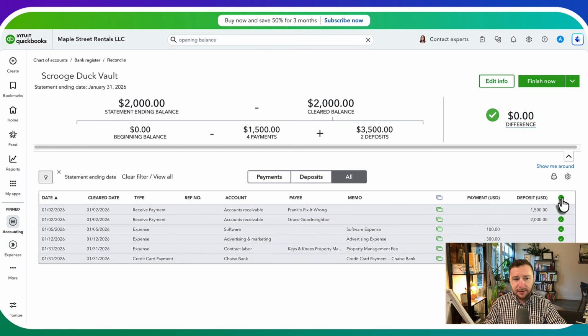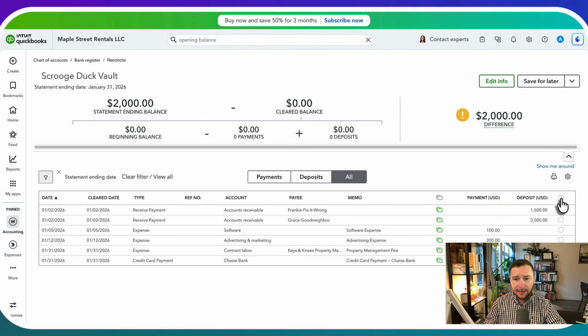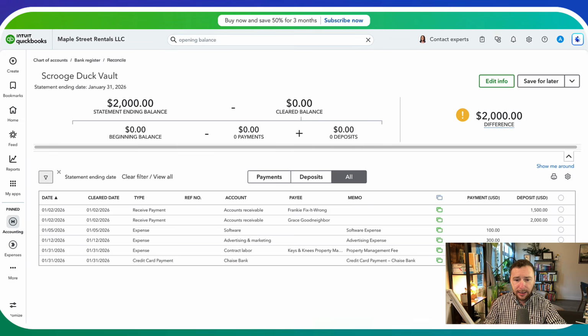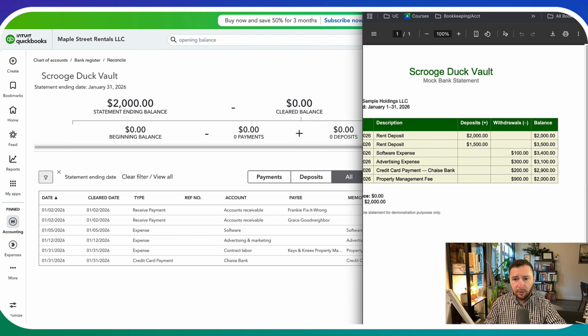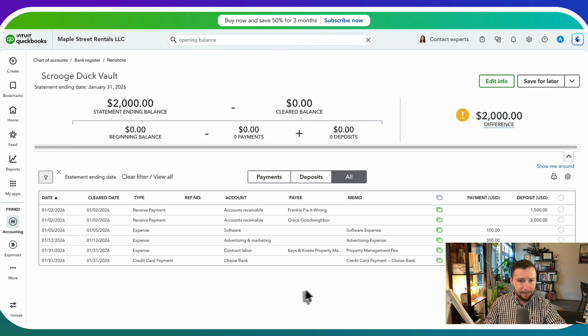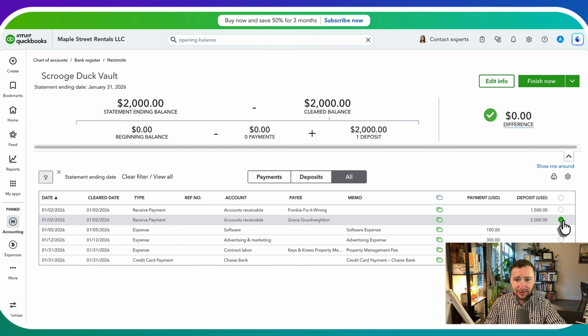So QuickBooks did this automatically for us, but normally, let's say you're doing this physically, you'd be going line by line and saying, oh, rent deposit, $2,000 on the second. We got a rent deposit, $2,000 on the second. It matches.